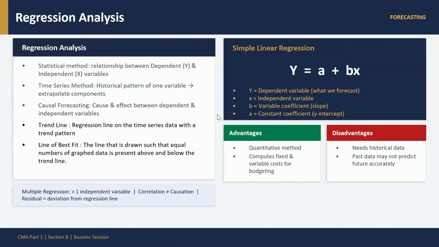So now carefully listen to this. If you have observed a pattern that as your depreciation expense is increasing from the past 5 years, your advertisement expense is also increasing similarly. So tell me whether there is a cause and effect relationship between depreciation and advertising. If yes, you can type in yes. If no, you can type in no.